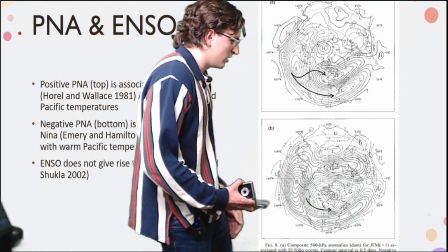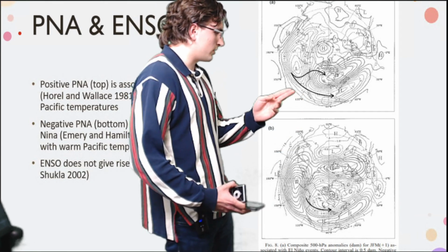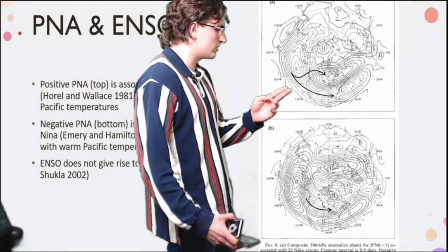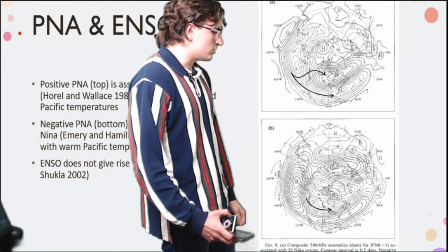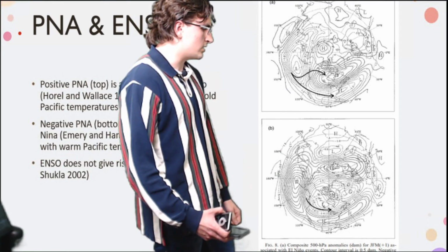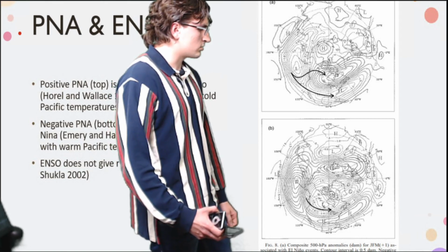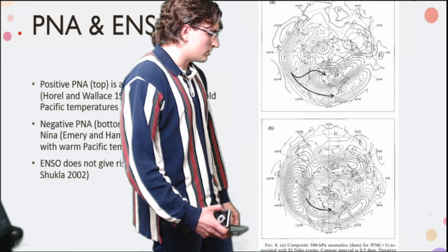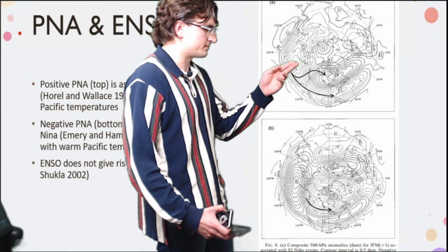If we take a look here, according to Schwaber et al. 1997, in this top figure, in the El Nino case, there is a deeper than normal Aleutian low in amplification and eastward displacement of the western Canadian ridge and negative height anomalies over the southeastern United States. This is similar to the positive phase of the PNA pattern here.